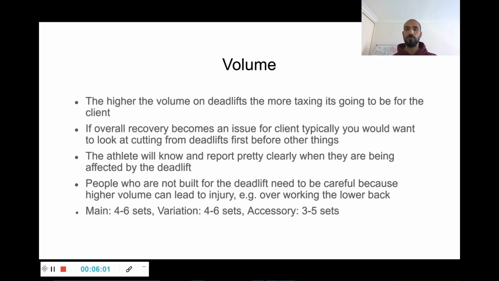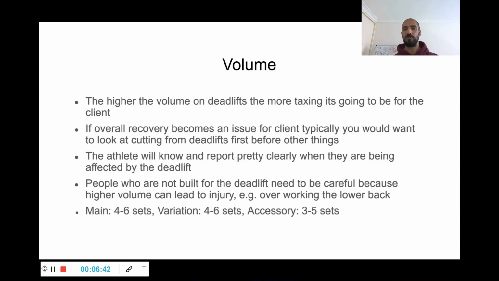That person is going to tax their lower back much more than somebody who's got longer arms and has the right limb lengths that allows them to set up for the perfect sumo deadlift, which will affect their lower back the least of all, right? The amount of volume that person A can do compared to person B, and be able to recover from, is completely different. So you need to take those things into consideration and then assign volume in accordance with that, because obviously overtaxing the lower back, not only is there the deadlift volume to get through, but also squatting volume to get through within a program. And that can start to cause some serious issues, as you can imagine.